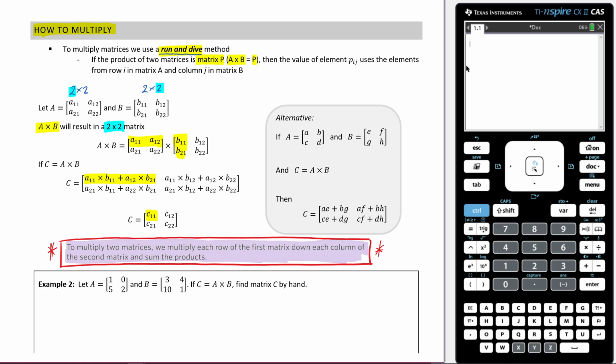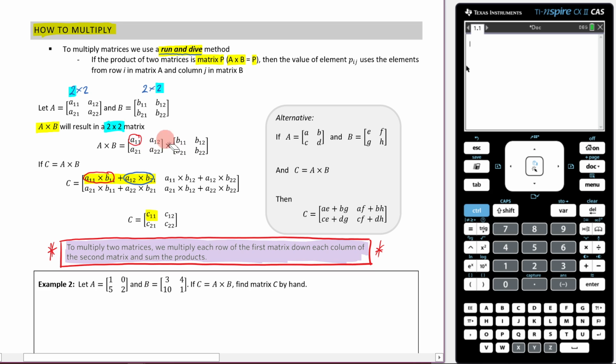And let's see what we're doing. We're going this times this. So this times that, that's that. And then, and I'll grab another color here, we're going to go this times this. There it is there. And then what you do is you add them together. And by doing this, you're going to figure out what this first element here is going to be. And that's how we approach this.